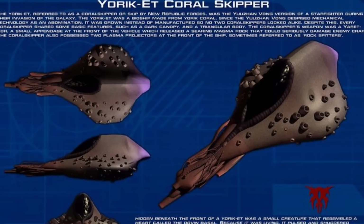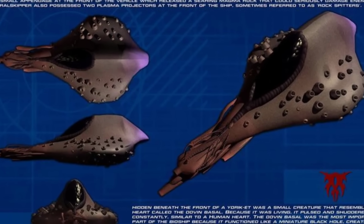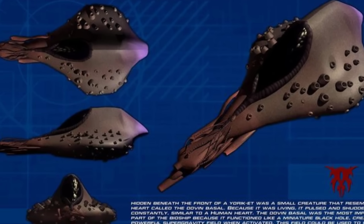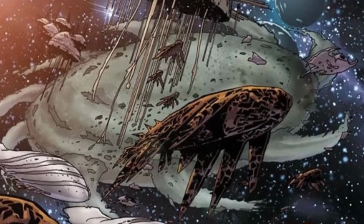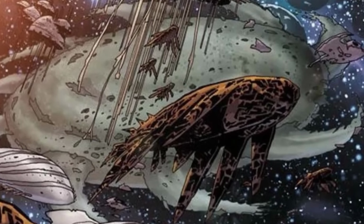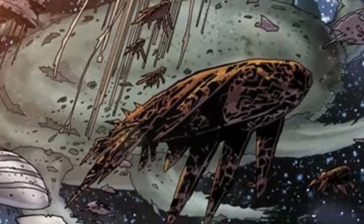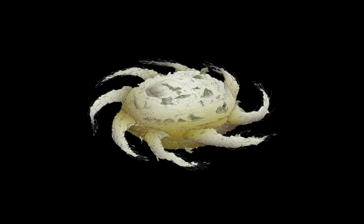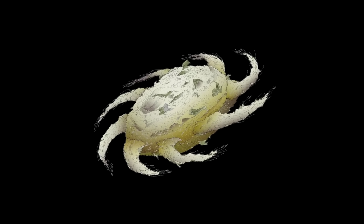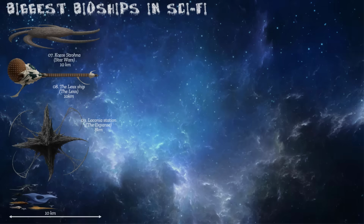This yorick coral, for instance, is grown on planets into the shape of a desired ship. It works by absorbing surrounding materials like rock, ore, along with organic matter. Once completed, it forms a nervous and circulatory system to coordinate and sustain the bioship in space. The exterior is like bone or barnacled stone, and there are no metal parts, no electronics, no conventional technology, as everything from lights to life support to weapons are all living organic components.